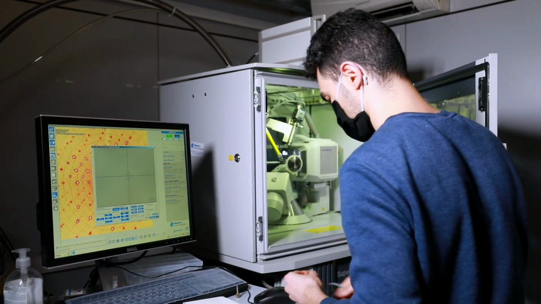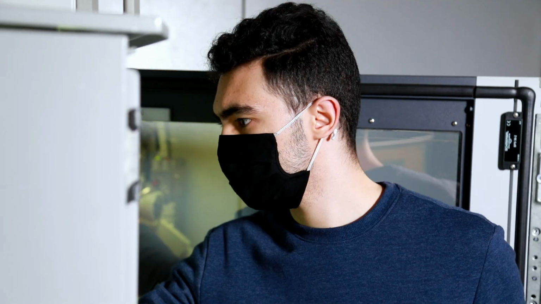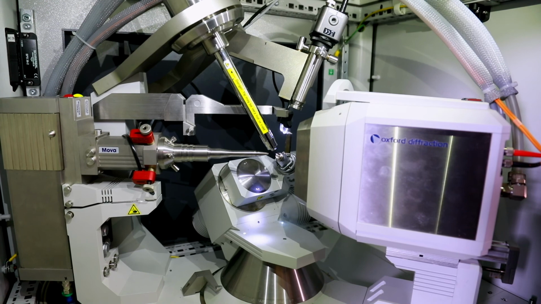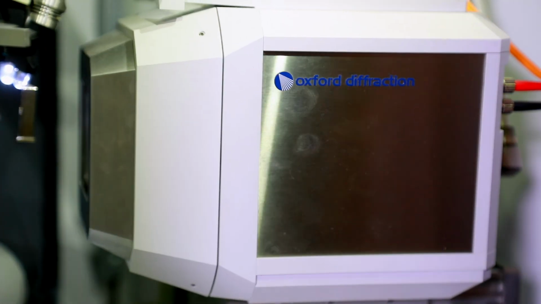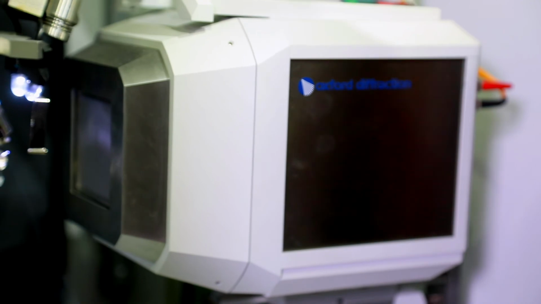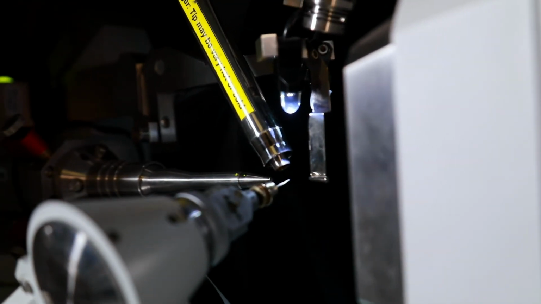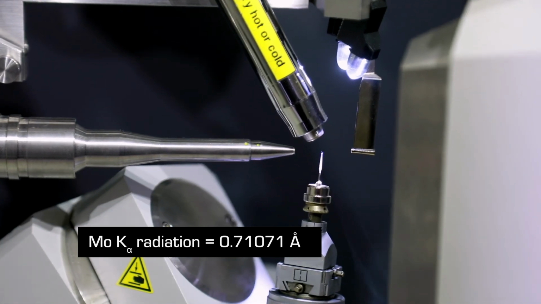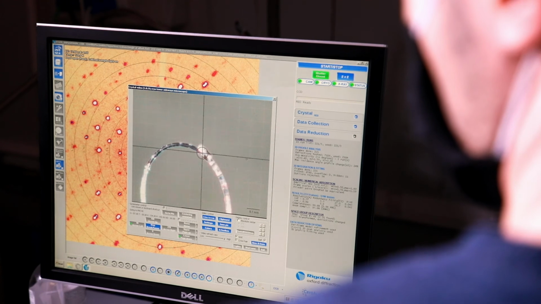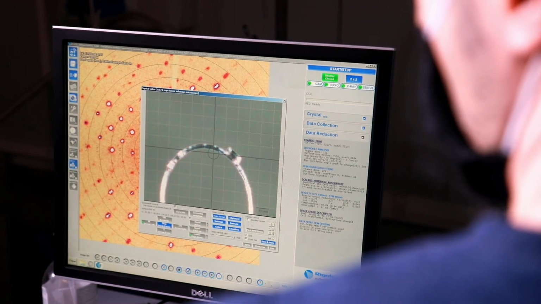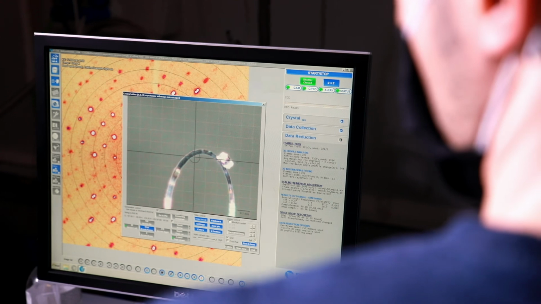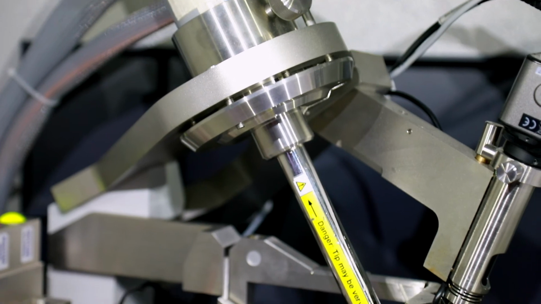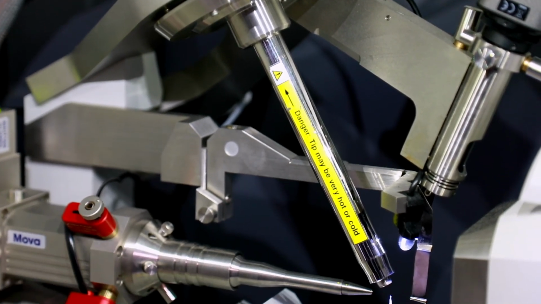In a single crystal X-ray diffraction experiment, a crystal is placed in the center of the instrument. The crystal constantly rotates in the beam of X-rays, and the 2D detector records the signal from the sample. The X-rays are generated in an X-ray tube, and the wavelength depends on the nature of the metal anode. In this case, we have molybdenum radiation, which means a wavelength of approximately 0.7 angstrom. The incident beam illuminates the crystal, which is placed at the center of the instrument at the goniometer, and the diffracted X-rays are collected by a CCD detector. The experiments are typically carried out at low temperature, as this improves the signal.